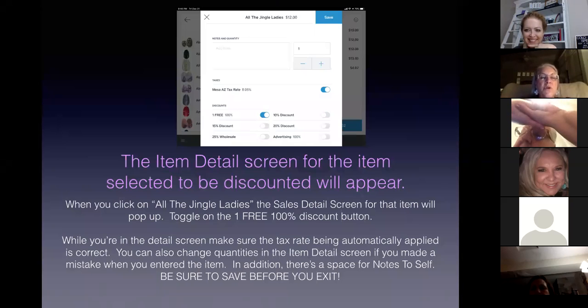You can also check quantities in the item detail screen. If you've made them, you can correct that. So say you accidentally clicked 2 of a particular item, and you're thinking, oh, how do I get that out of there? Well, just click on the item itself. It'll take you to the item detail screen, and then back out the item. If they didn't want 2 and they only wanted 1, you'll just hit minus and voila, it will just say 1.